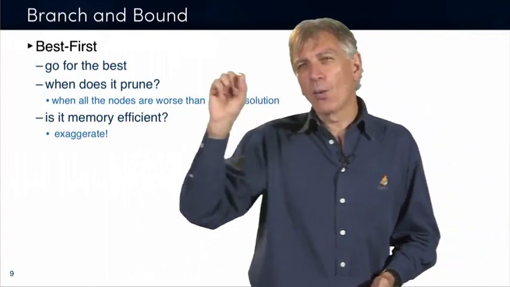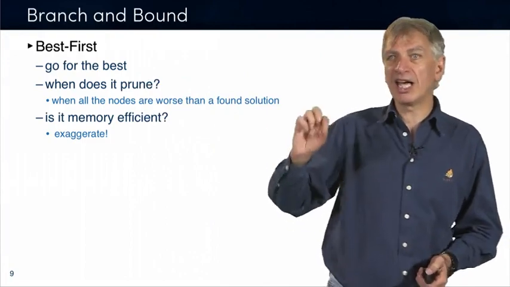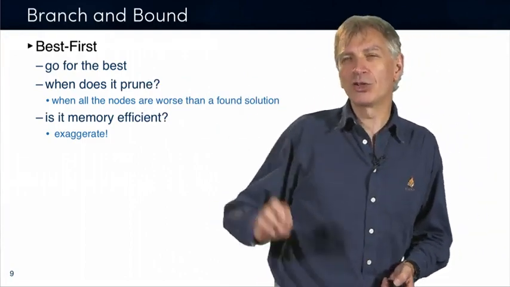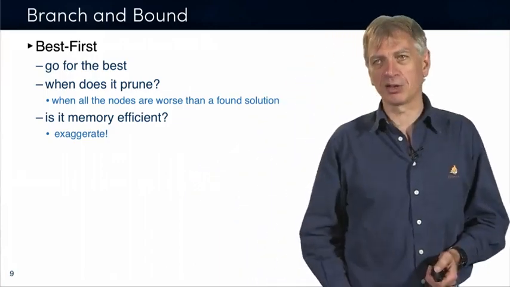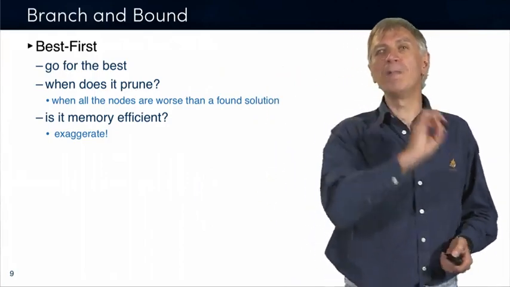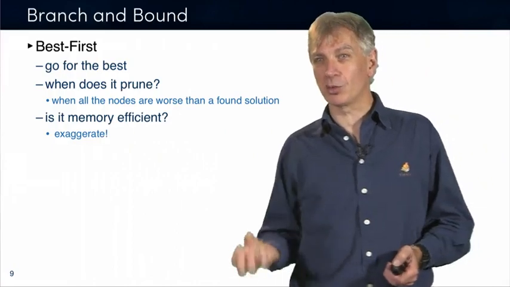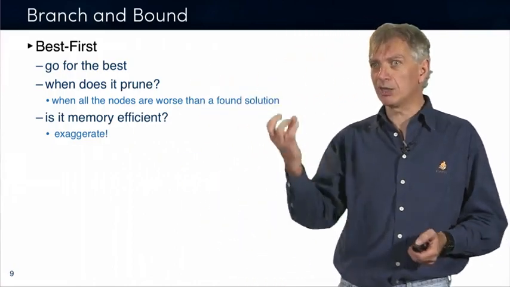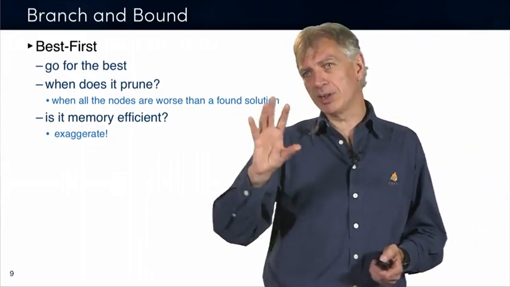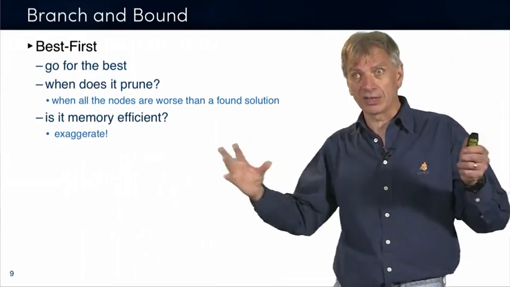Now you may ask, when is best first branch and bound really good? Once again, exaggerate. We can do the exact opposite exaggeration. Suppose you have the perfect evaluation. Then you will select the minimal number of nodes. So you see a little bit what is important in best first branch and bound. If the relaxation is really good, then the number of nodes that you will explore will be very small. Otherwise, you will explore a large number of nodes, and these nodes are inside memory.